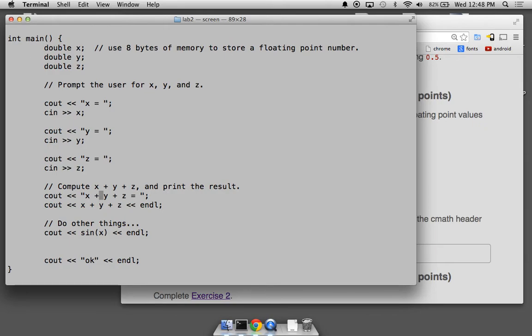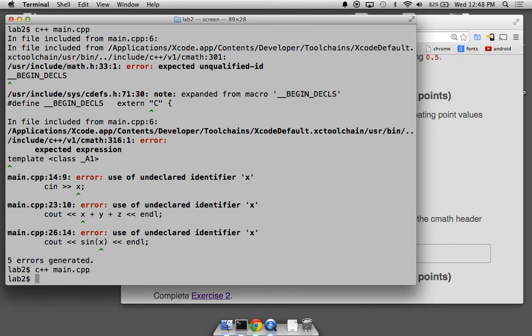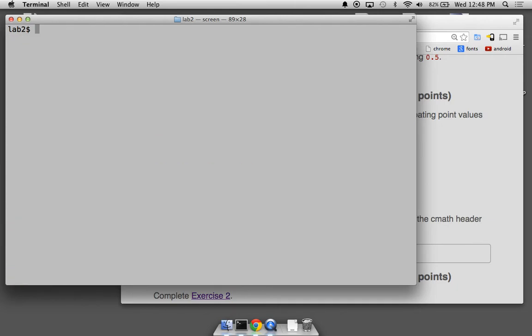And I'll do the same thing for sine: sine of x equals. Let's see. It compiles, so that's good. Let's run it.